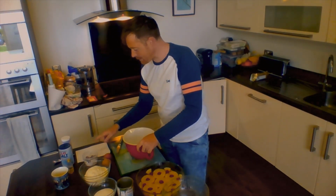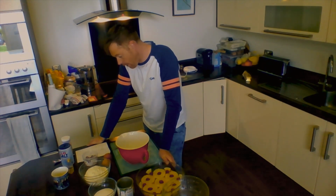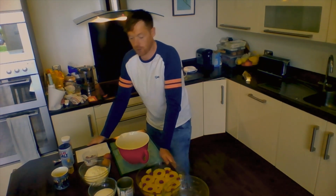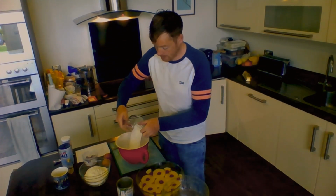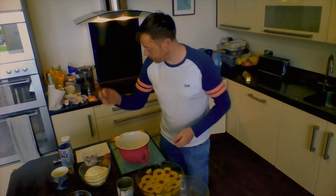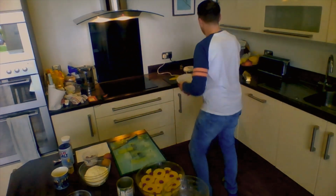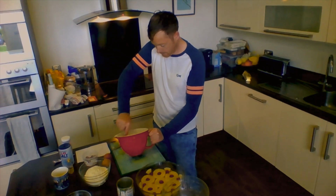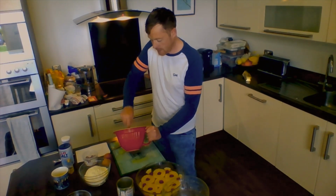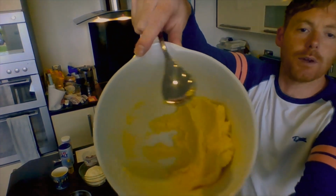Okay, so 100 grams of melted butter. We need three quarters of a cup of white granulated sugar. So that's just your typical sugar that you have in your house. I've measured that up here, so pour all that in. Okay, and then whisk until creamy. So we've got it as creamy as I think it needs to be, and I'm going to show you now the texture. Again, it's similar to, probably thicker than peanut butter this time.